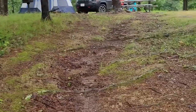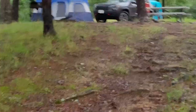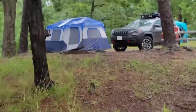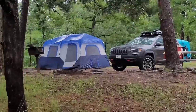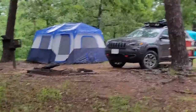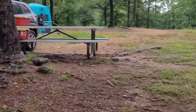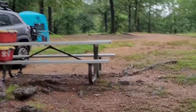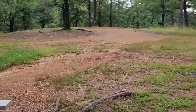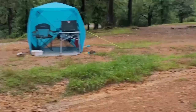I know if I would have brought our rooftop tent, it would have been hard making coffee inside of it to stay dry. Unless, you know, you set the annex up. But it worked. You can see the wind's blowing on it. Got the roof punched in a little bit. But so far, it's held up fine. Now, this campground, it's hard to find a level spot. Very hard. In fact, unless you're in the middle, there's not much level here. So we put our heads on the high end to sleep, and we made it okay.